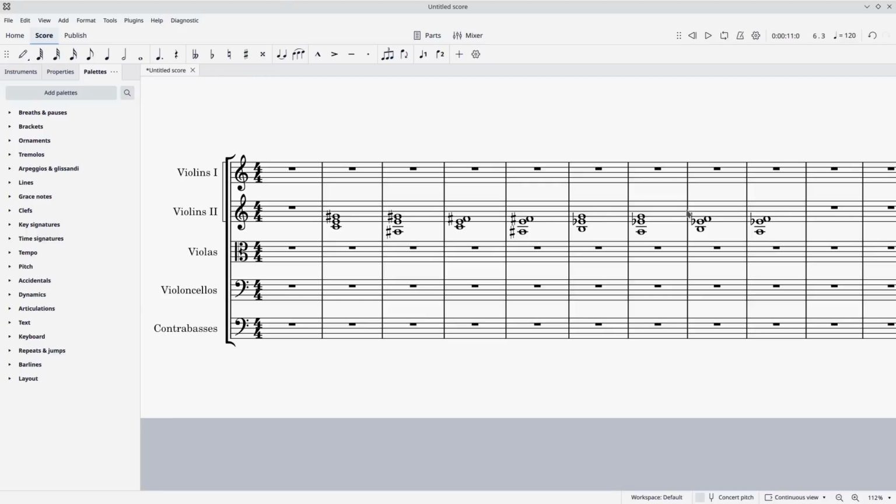So now we have a transposition of that same idea that's down a half step. Let's see what this sounds like. And then this could loop, and now I have an 8-measure harmonic progression going on here, okay?